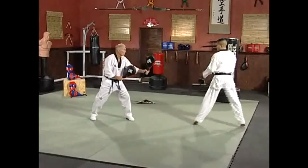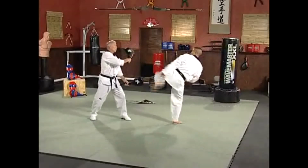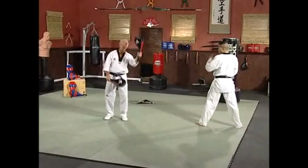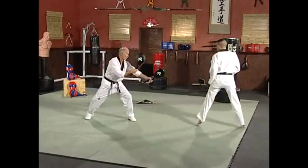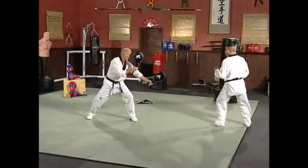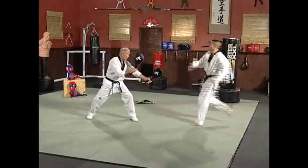Now we have 2 focus pads, 2 focus targets. Simply because from now, Marcus throws the low kick, now the high kick. Boom. But now we're going to put those in combination because I'm not fast enough to go boom, boom real fast. So now he can work with it. From here. I'm sorry, my fault. Boom, boom. There you go. Good. Again. Good. Again. Watch the movement.